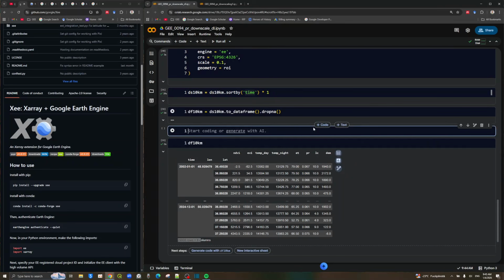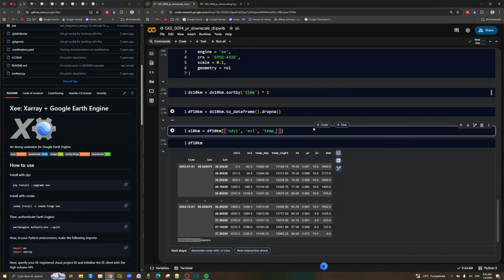Make a new code cell here, and X for the 10 kilometer datasets from the data frame with 10 kilometer dataset, open two brackets and call the NDVI, EVI. These are predictors with higher spatial details.